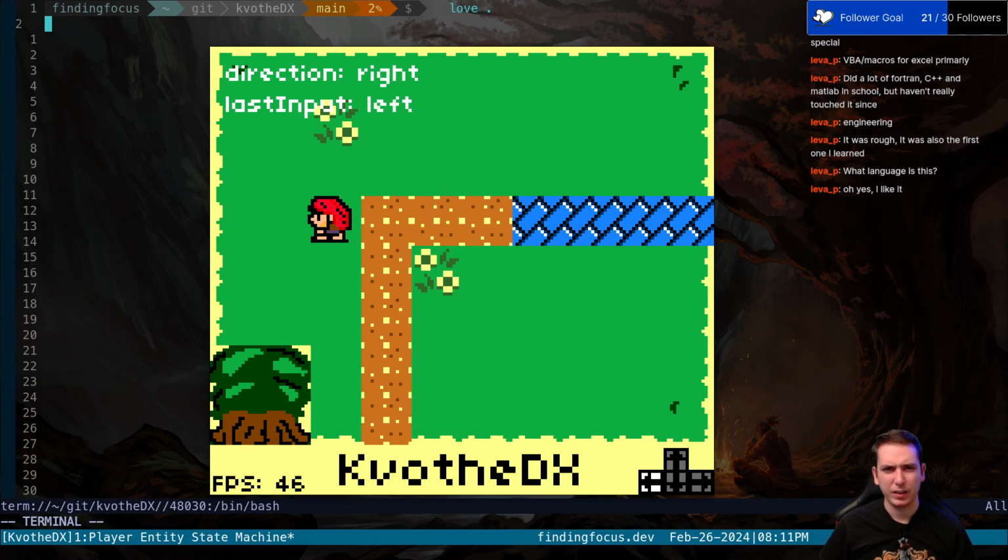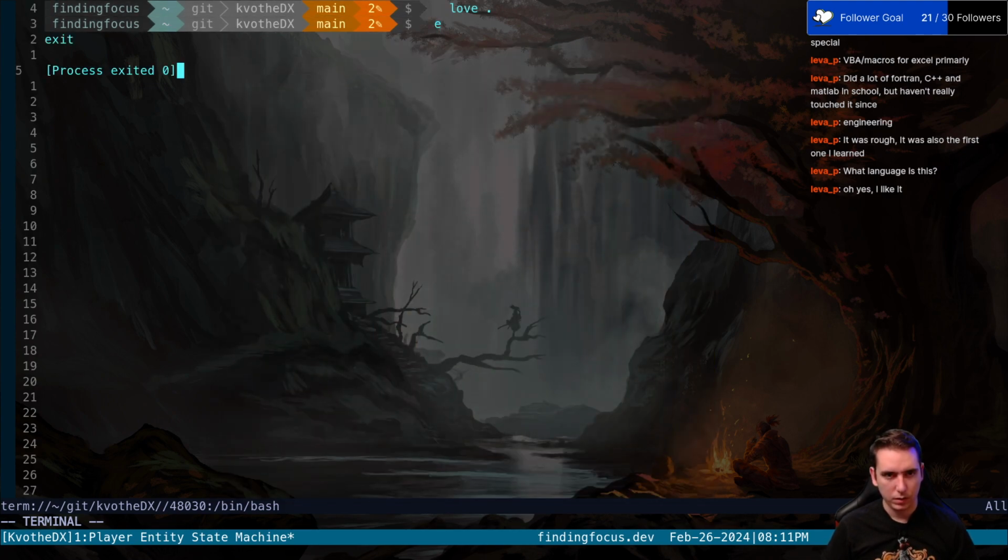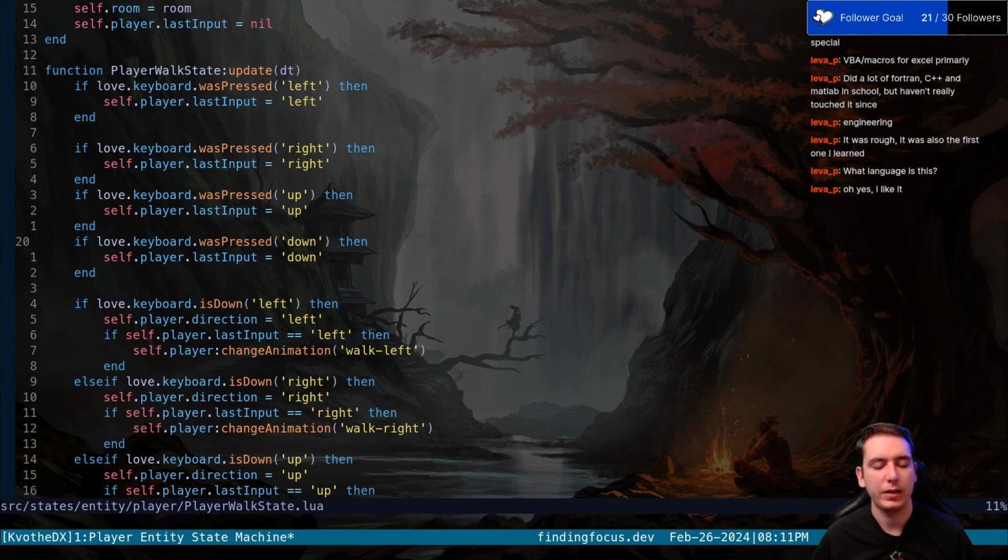See, look at that. Like, I'm holding all the keys down except lifting up on left. Well, I guess that is technically right for the last input, but we shouldn't ever get nil once if keys are held down, we shouldn't have a last input nil.